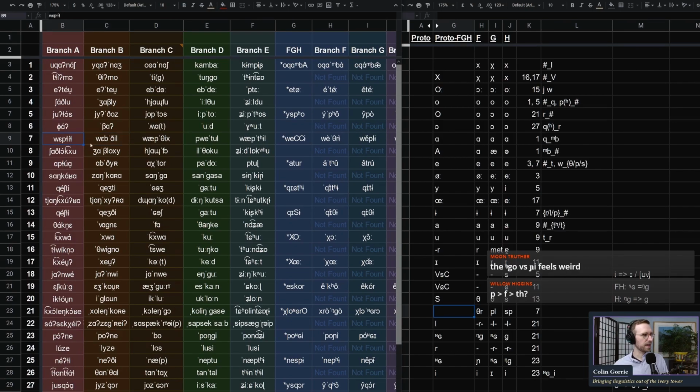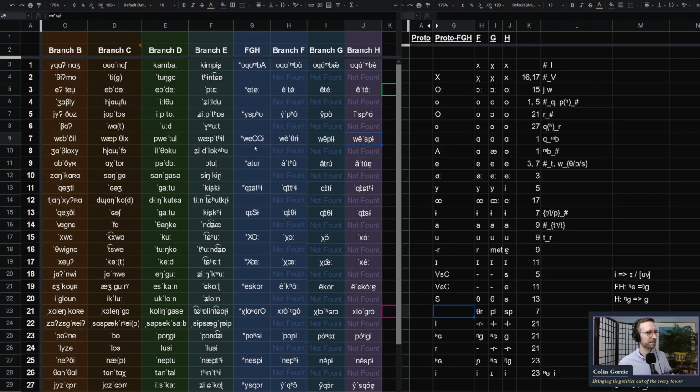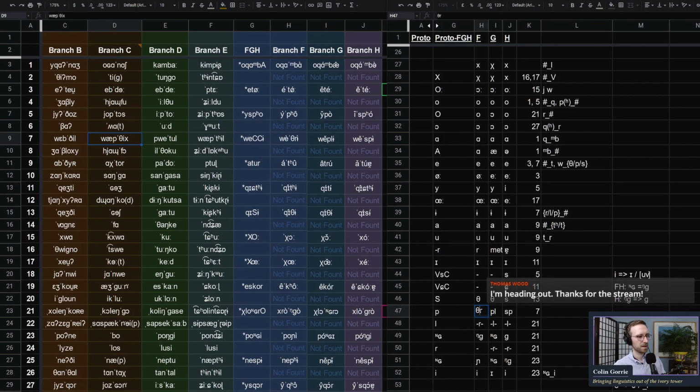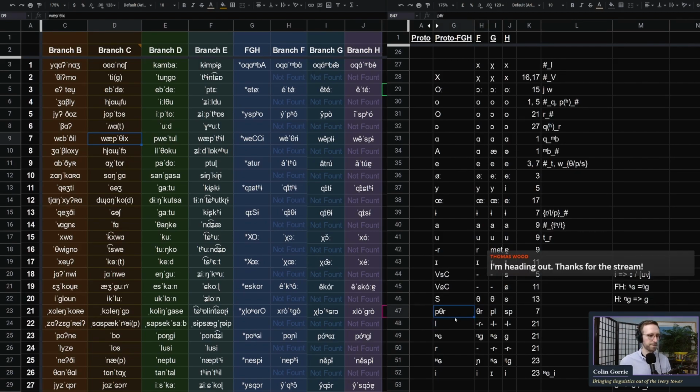So we get things like pla, btha, ptha, metathesis nightmare, and pta. So this, I kind of like. So we have good evidence that there's a p in there, and then some kind of coronal. And in all non-metathesizing languages, the labial comes first. So I think we are going to have something like p, and maybe something like ptra.